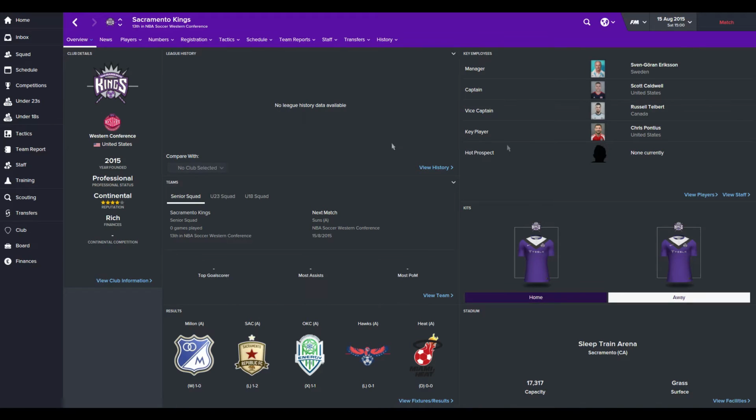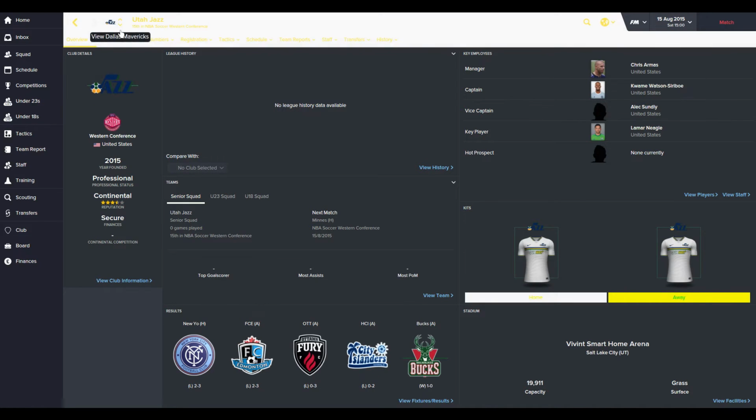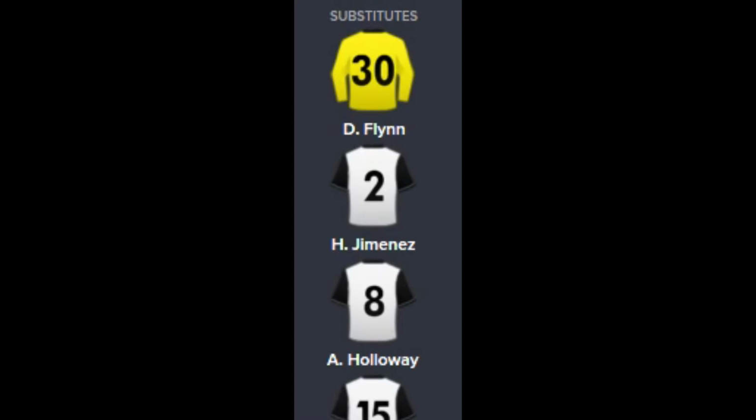Where are these managers coming from? They got Chris Pontius as well from Jackass. And then San Antonio Spurs have Bob Bradley, Utah Jazz, Chris Amaras. So, here are the teams then. So let's start off with the Brooklyn Nets bench today.